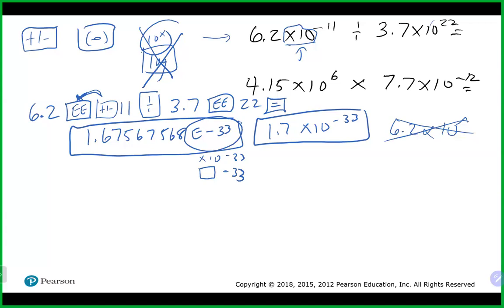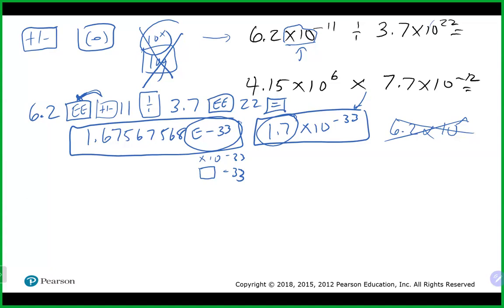You will get lucky in certain cases, and in a lot of cases you won't be so lucky. So that's why most calculators will have a dedicated button that's supposed to be used whenever you do scientific notation. So you always want to do that. A lot of times you're not way off, but what you'll usually notice if you punched it in incorrectly is that this part of the number is all good, but this part's just off by one or something like that. That's because you're not using the correct button. Even though it doesn't seem like it's going to do slightly different math, it will. Yeah. Yep. Other questions?